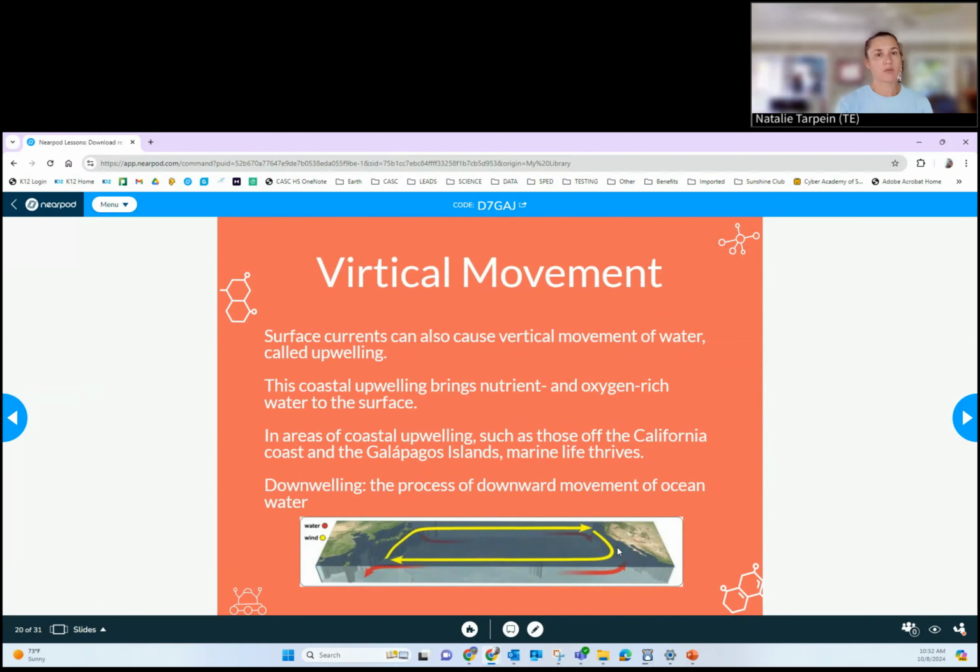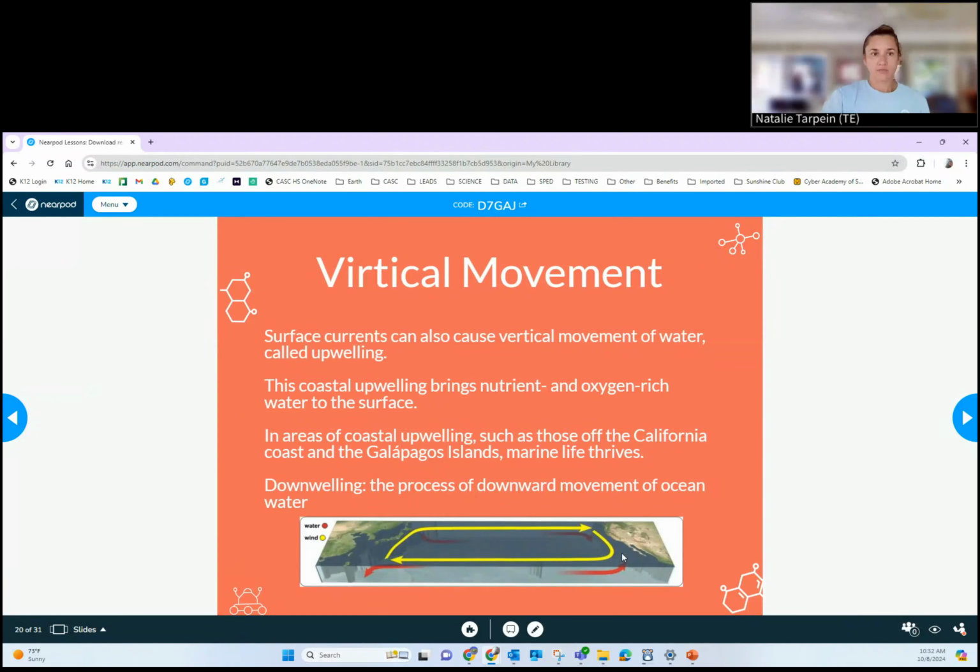What comes up with that water is lots of oxygen. Colder water holds more oxygen. Lots of nutrients, because decomposition and that type of thing is happening deeper down in the water. But also there's not as much life to be eating up any of the things that are there. So it's bringing up nutrients and oxygen, basically. As you can imagine, lots of fish are going to be attracted to that. These areas are known for their great fishing when this upwelling is occurring.